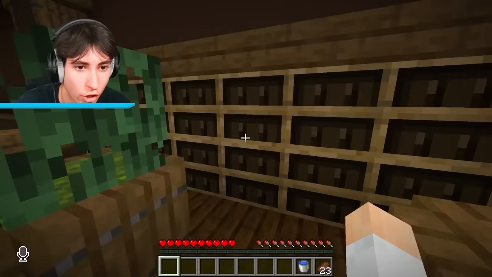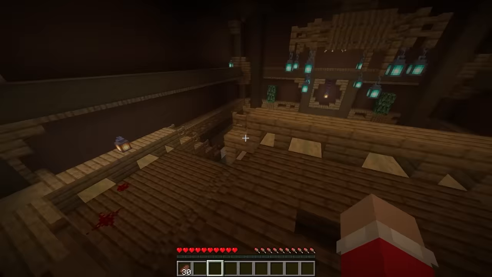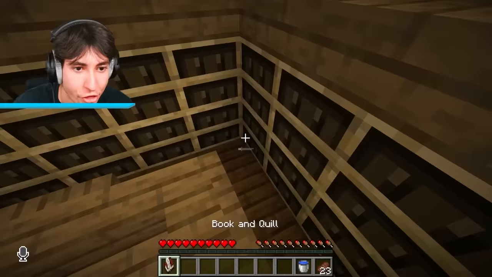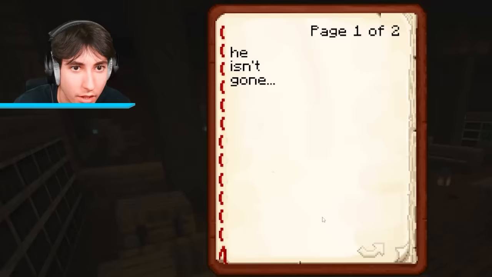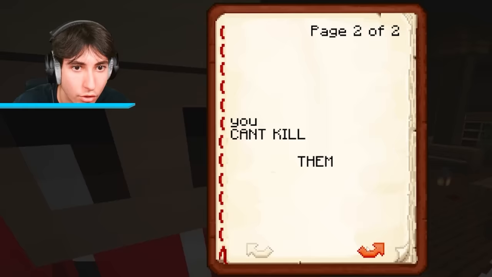Yo, wait, books? Are there any books in here? Are these all empty? Dude, there's a book right there. How are they not seeing it? Okay, I'm going for the door. Everyone come. There's a book. There's a book. I knew it. What's it say? He isn't gone. Guys, I'm so excited. You can't kill them.